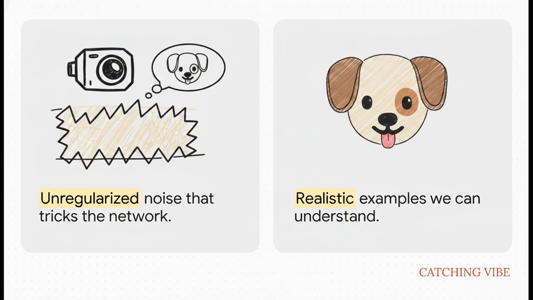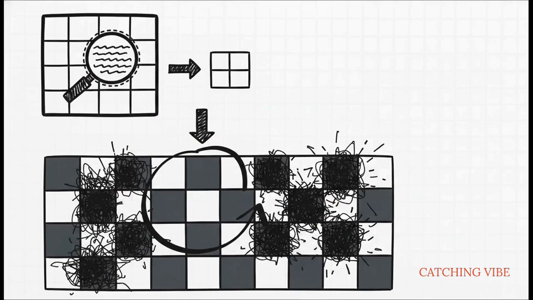If we want to understand what the model actually cares about in real life, to get realistic, recognizable examples, we have to constrain this process. A major culprit behind all this noise actually comes from the very architecture of the network itself, specifically efficiency tricks like strided convolutions and max pooling. Max pooling is an operation used to downsample an image. It uses a sliding window across the data, defined by a kernel size and how far it steps across the image, which we call the stride length, and it literally only keeps the maximum value in that window.